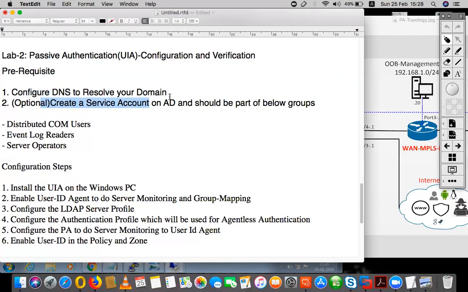In our case we are using Active Directory, so the service account needs to be a member of these three groups for integrating it with your User-ID agent. If you are using a custom service account created only for Palo Alto, make sure it is part of these three groups, which is the same requirement as agentless.